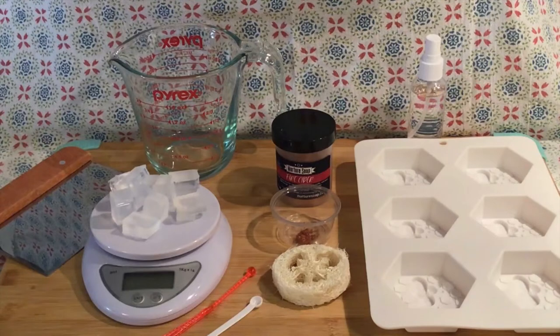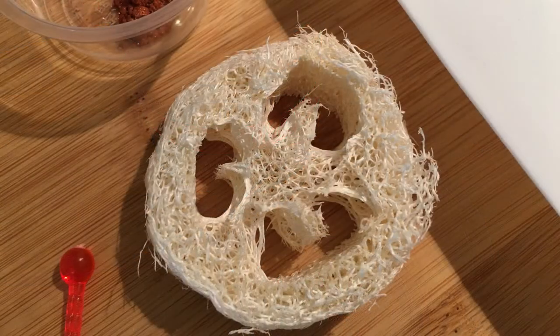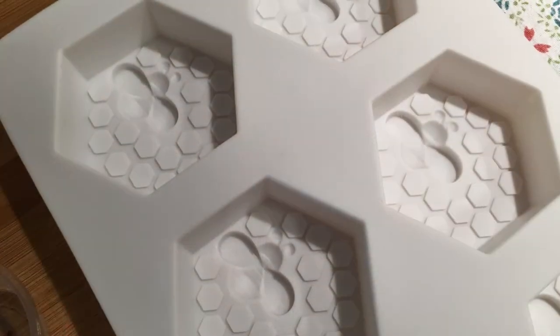It can be used between melt and pour layers to help the layers adhere, and it can be used to prep a mold to avoid bubbles as well. You'll also need fire cider mica, a pre-cut loofah disc, and a hexagon B mold.